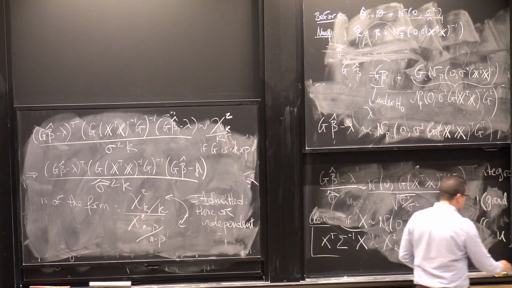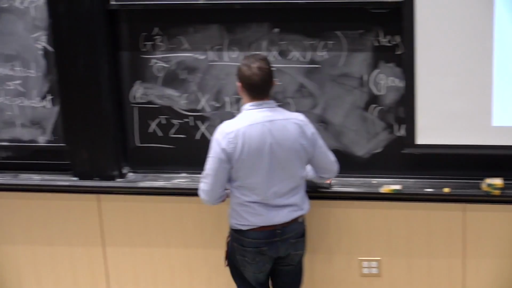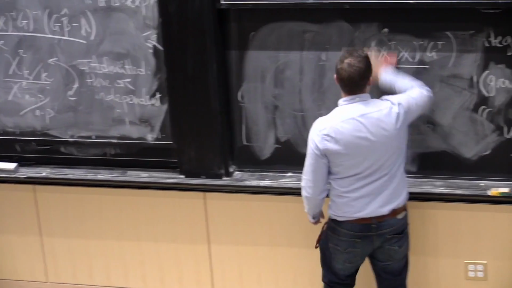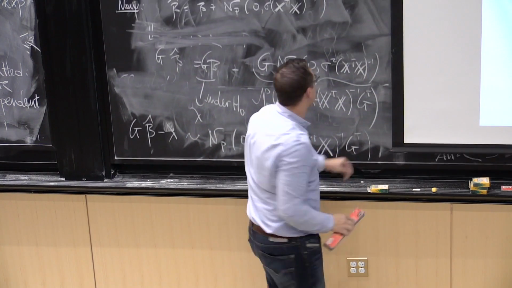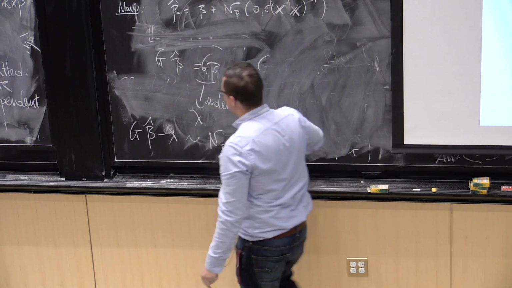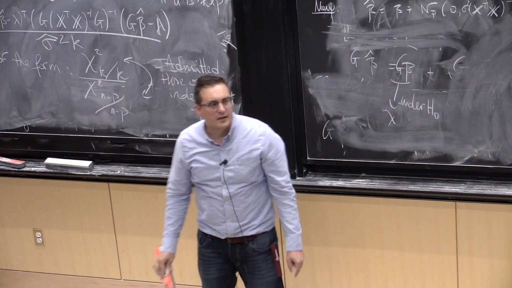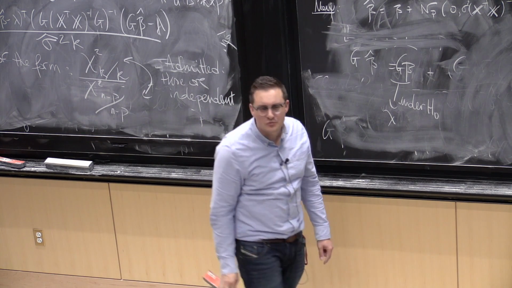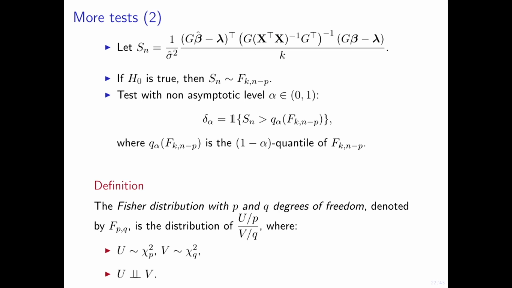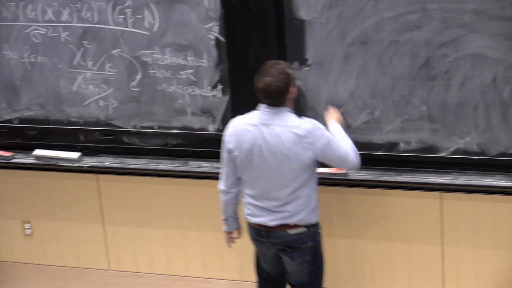And this has a name. And it's called a Fisher or F distribution. So unlike William Gosset, who was not allowed to use his own name and used the name Student, Fisher was allowed to use his own name, and that's called the Fisher distribution. And the Fisher distribution has now two parameters, a set of 2 degrees of freedom, one for the numerator and one for the denominator. OK?